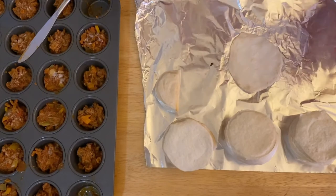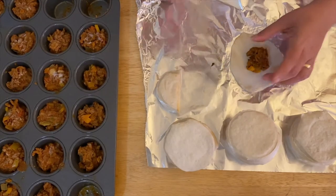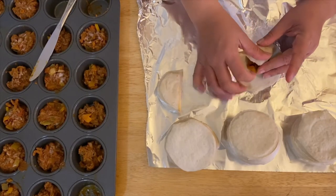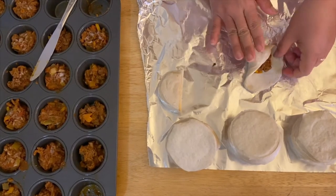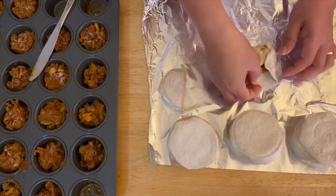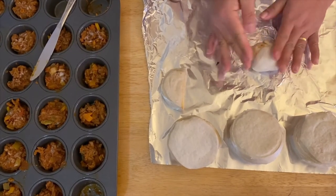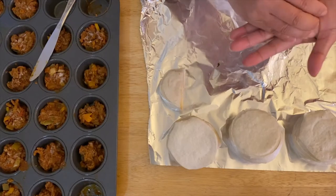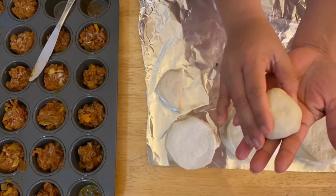All right, we're going to grab another chili. Beautiful. It smells so good. Okay, just pick up the biscuits, the other end, put it in the middle. Beautiful. And just make sure, like I said, seal the chili very well so it will not come out when you start baking it. There you go guys, another bowl. Perfect. Awesome! I'm so excited with this.